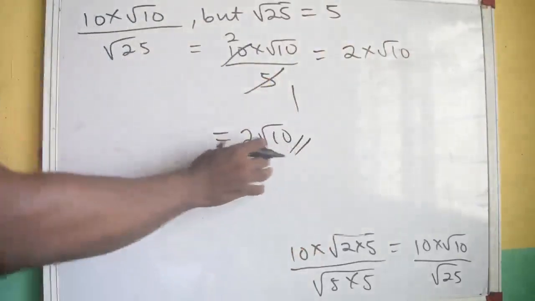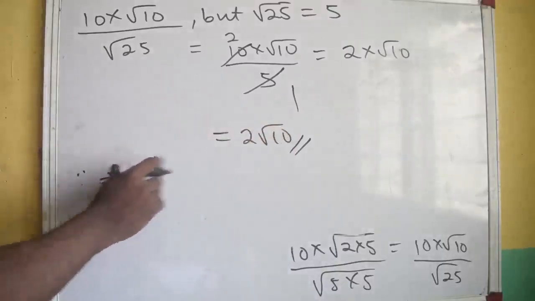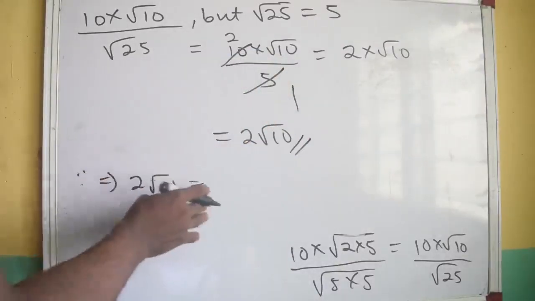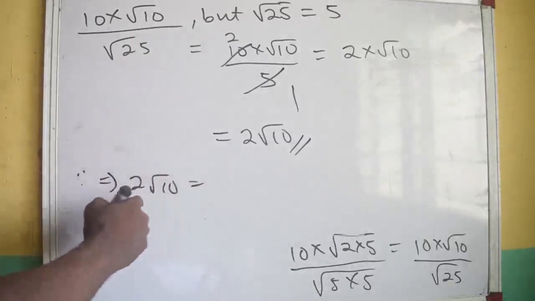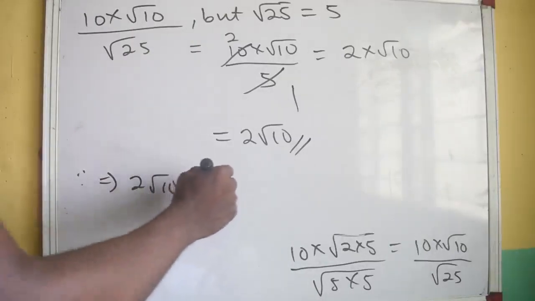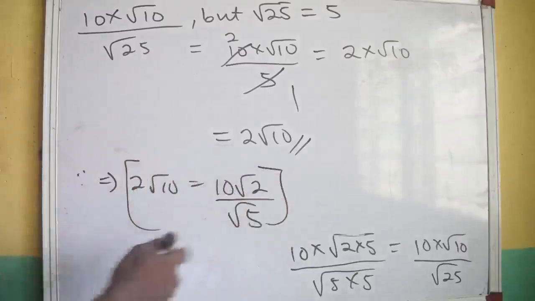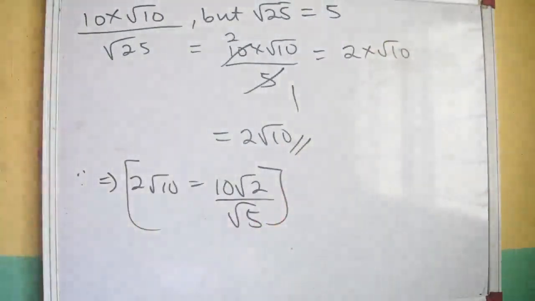If you punch this on a calculator, it will surely give you the same value for these two. It implies that 2 root of 10 is the answer. And I encourage you to always check your answers after you are done. So 2 root of 10 is equal to 10 root of 2 all over root of 5. You punch this on a calculator, and the calculator must respond accordingly. Just learn surds, and I also advise you to go to my YouTube channel to watch the introduction of surds, because there I detailed so many things that have to do with surds. It will be of great importance that you go there to verify.